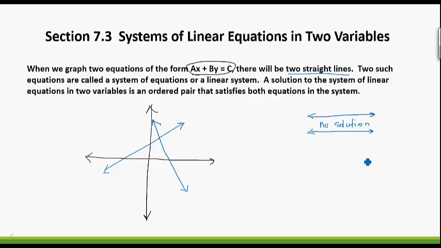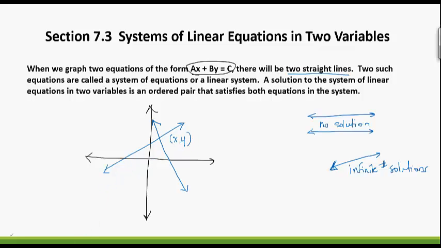And sometimes you graph a line and it ends up being the same line. If you graph both your equations and they end up being the same line, then we have an infinite number of solutions, because the points that work for one line will work for the other one. We'll talk about this a little bit later. For right now, we're going to look at a system of linear equations and the point where they intersect will give you an ordered pair. So this is some ordered pair, x and y.